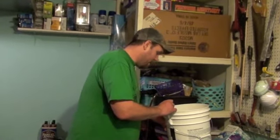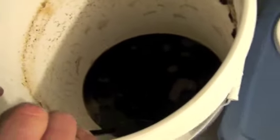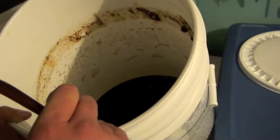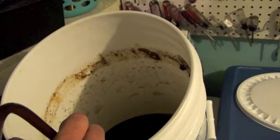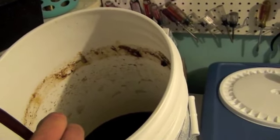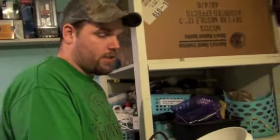Now we're getting near the bottom. Not too far near the bottom, but I slowly tilt the bucket so that you're going to leave behind most of the sediment. Because if you tilt it too fast and you shake it up and swish it, all that sediment will get mixed up in the beer, and then you'll just be transferring the sediment to the next bucket, which you don't really want to do. Unless you like drinking lots of sediment, but that's up to you.